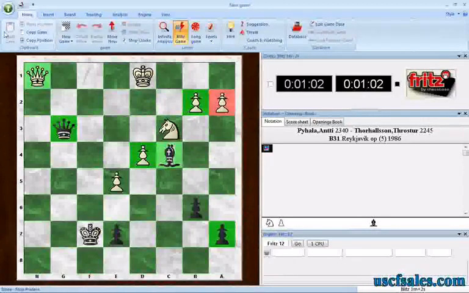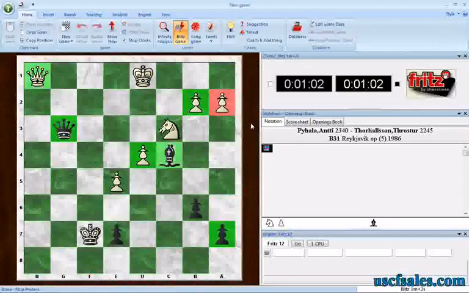Anytime you click that stop button up there, it will stop the clock and show you in yellow anything that you missed. Same thing will happen, by the way, if you set your training for 3 minutes, and when you hit that 3-minute mark and you haven't finished that last position, the process will stop and show you anything that you missed in yellow and anything that you got wrong in red, as you see here. So it's very simple. Basically any piece that is hanging, any piece that is not defended, you need to click on in order to successfully complete that problem and move on to the next one.